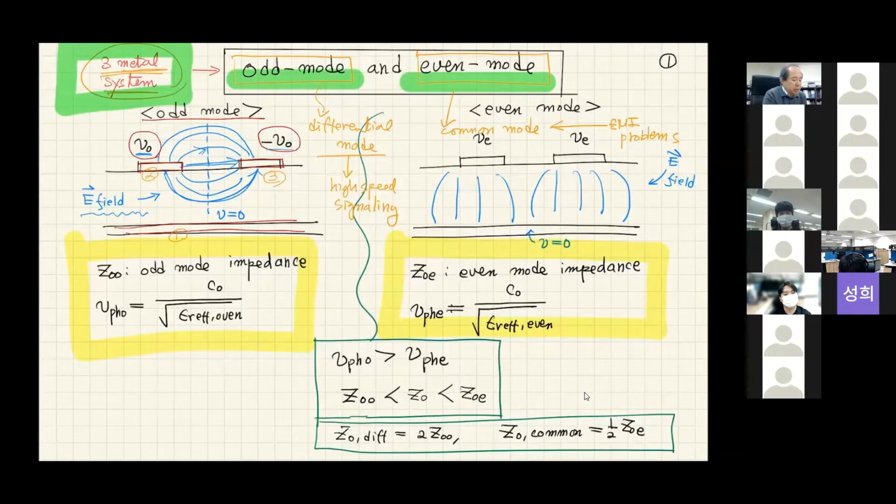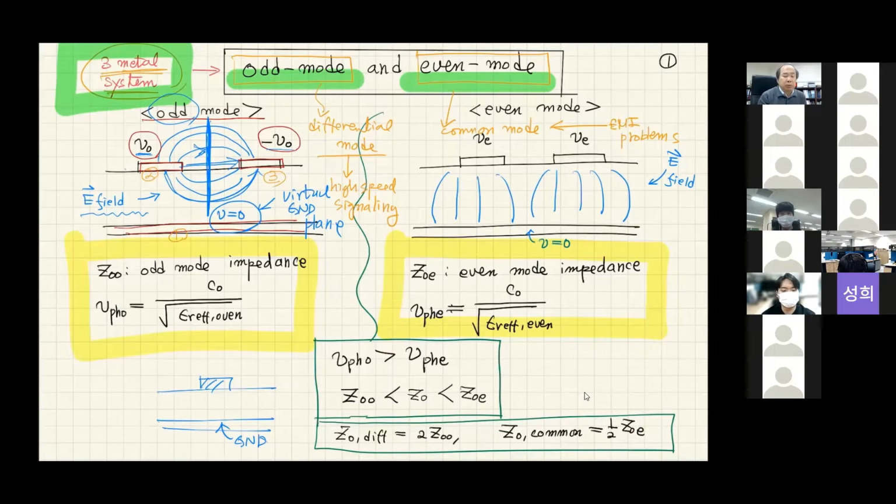And because of symmetry between metal 1 and metal 2, we're going to have a virtual ground plane. This becomes the virtual ground plane. In the single metal case, we have the metal and the ground plane. However, if we are sending odd mode, we construct a virtual ground plane which will be placed in the middle between the two metals. And this electric field will be vertical to this metal plane. That is the boundary condition of the electric field.